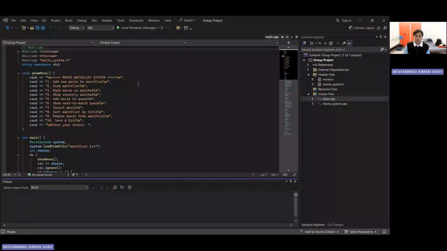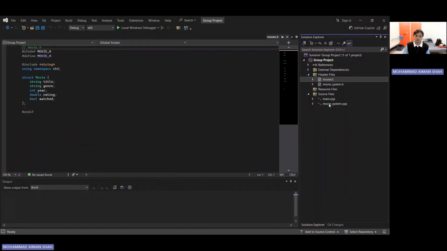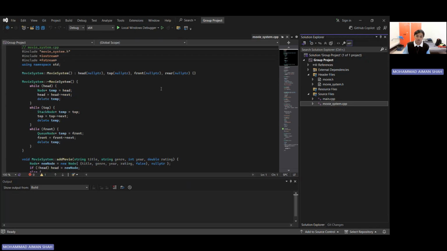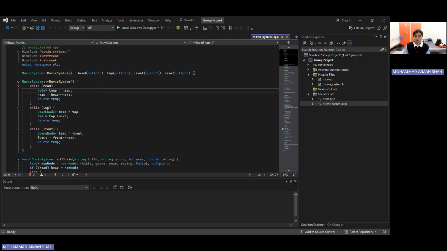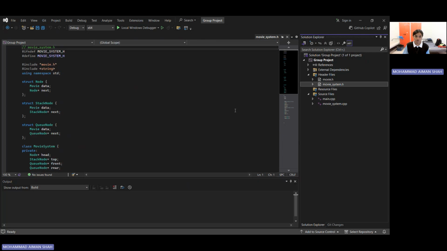First of all, I'm going to be sharing the coding files and explaining what data structure and algorithm is used in our group project. So this is our main coding. We have 4 files, 2 header and 2 CPP files. We used 5 data structures and algorithms in our group project, which are linked list, stack, queue, linear search, and bubble sort. So I'm going to show the examples of those used in this coding.